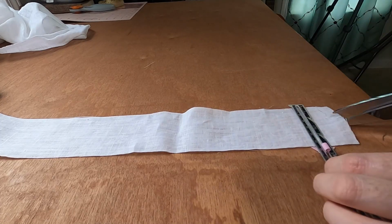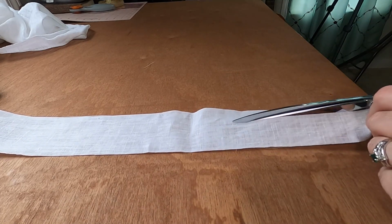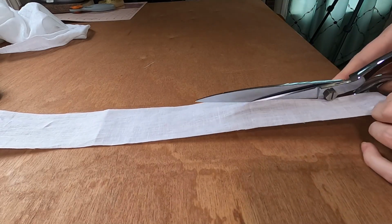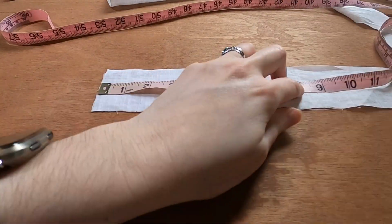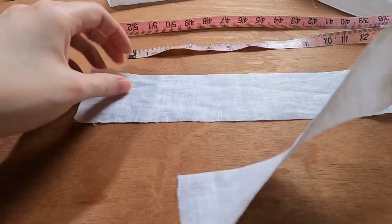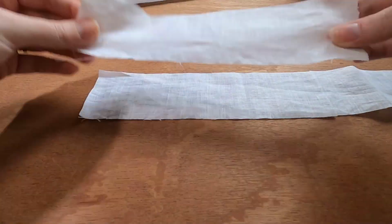I'm cutting neck binding here. It's 1 inch, I think, which will make the binding 1/2 inch. I'll be doing 1/4 inch seam allowances for all of these. I measured my wrist, added 2 inches for overlap, and cut 4 pieces at 9 inches in length, and I think 3 inches width for the cuffs.